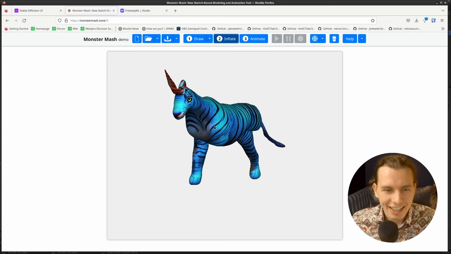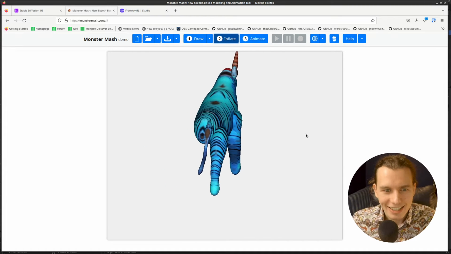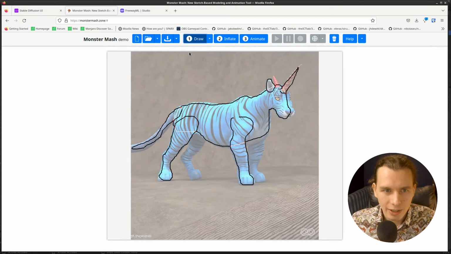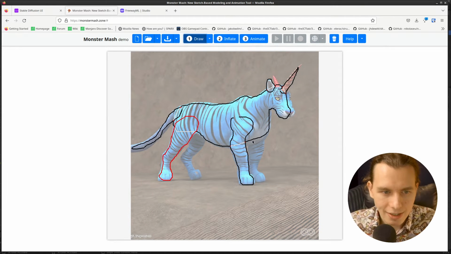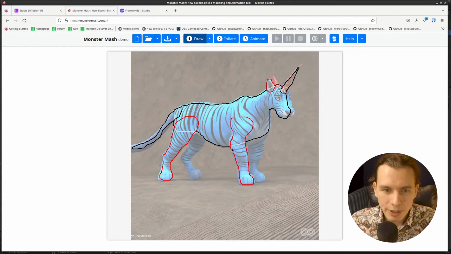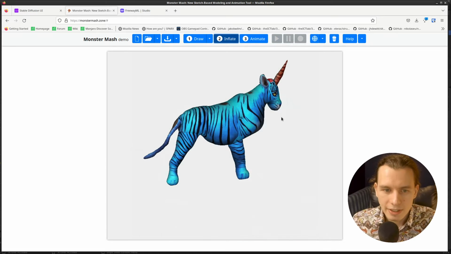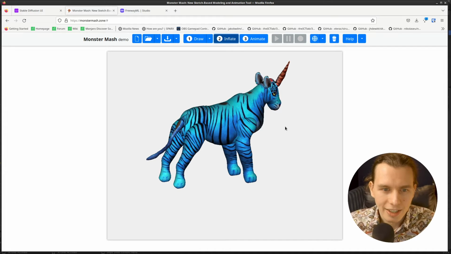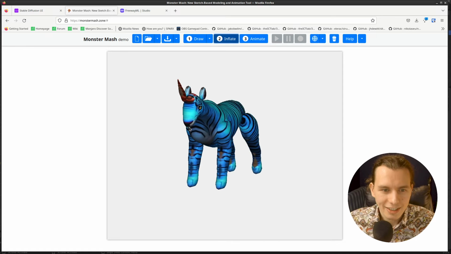And it's not perfect, but it's a very good starting point. But as you can see right now, you have only two legs. So I'll go to the draw tab and press twice on every leg and ears, because when it is highlighted in red color, then it will generate these parts twice. So here we go. It's quite nice.